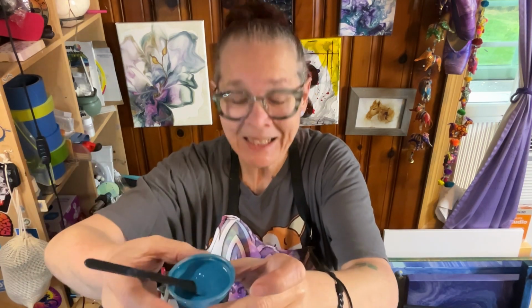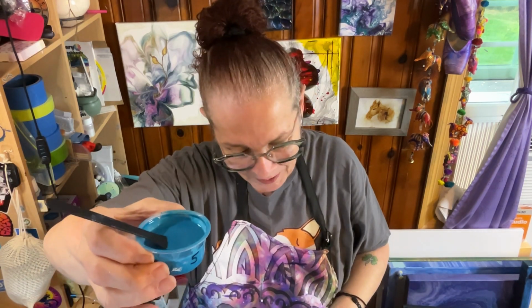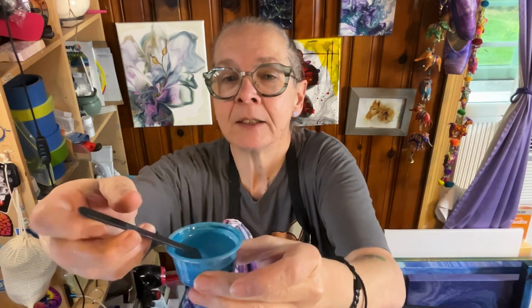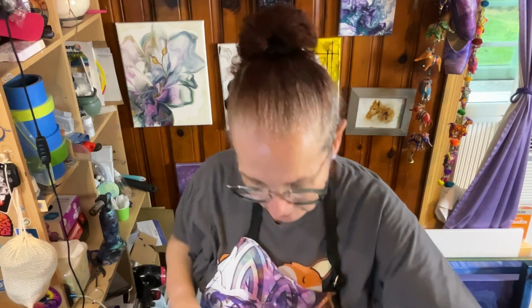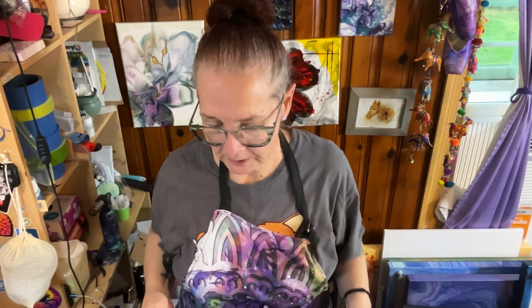And my last color here is Golden Manganese Blue, plus a tiny little bit of Amsterdam Lamp Black. Okay. So, and my little cheat sheets here.